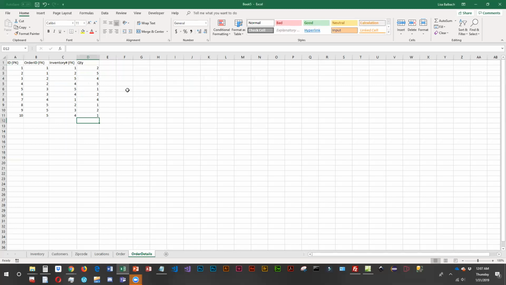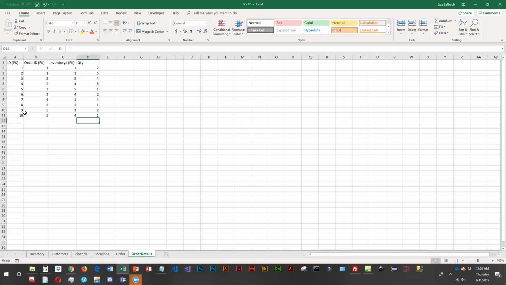Come over here. This is the order detail. And so for each item they ordered. Each item has its own little ID, and we have the order number it came from. We have the inventory number and how many they purchased. Okay, so looking at this, we do not have any repeating rows.